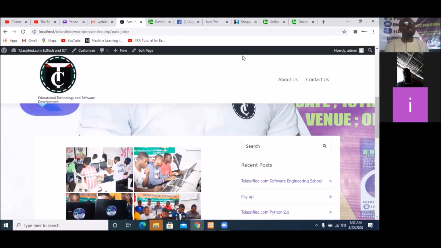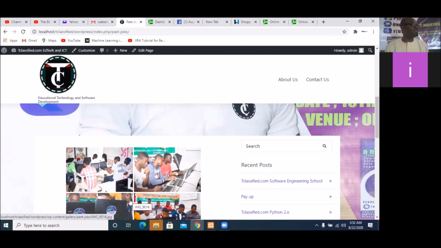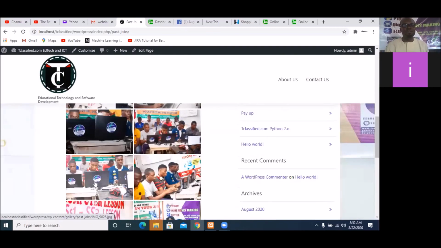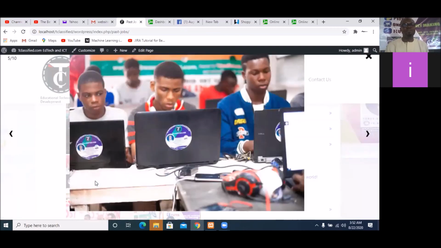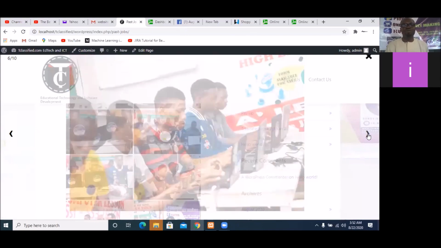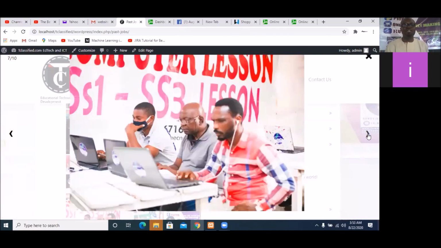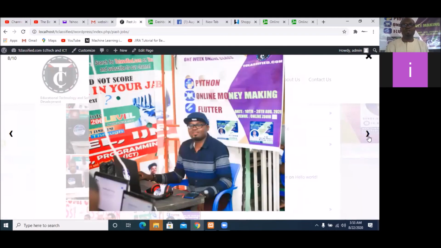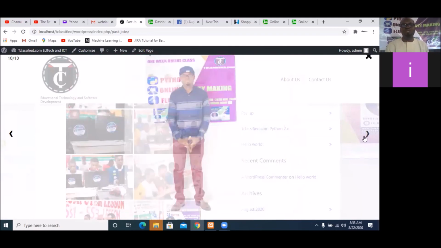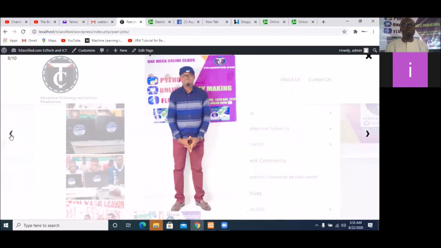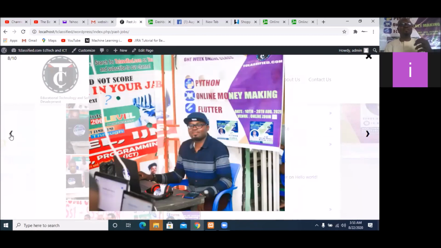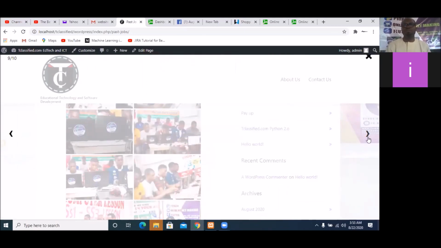You can see that instead of adding the pictures one by one by inserting, we'll now use a plugin to better manage it and arrange it well. So let's say now you click on one of the images. I clicked on one of the images and it came out clearer. Then I can now use the scroll to go through all the others. So this is a pure app for images. And that is how powerful plugins can be. If you inserted this the way we did before, you cannot have such features. So that's why it's good you do it like that.